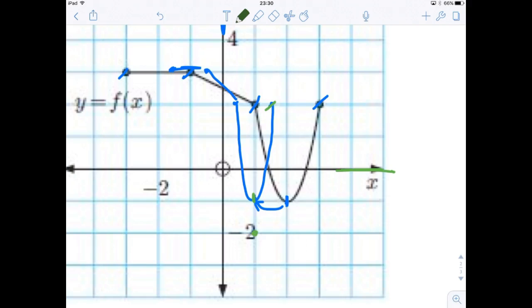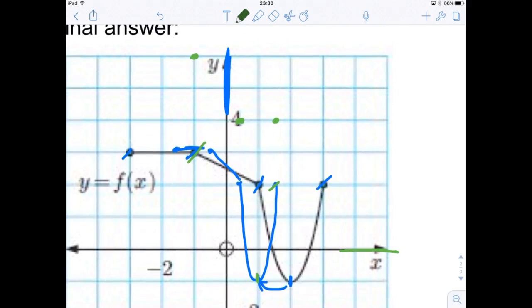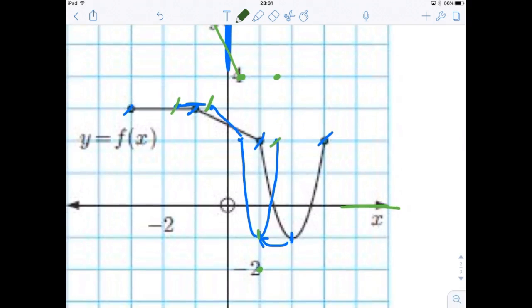This point here is 2 units away from the x-axis. I'm going to put it 4 units away from the x-axis. And so on, okay? So for example, this point here is 3 away from the x-axis. I'm going to make it 6 away from the x-axis. And actually, it's here, it's at -1/2, right? So I'm going to put 1 there, and I'm going to put 1 there because I've moved everything twice as far away from the x-axis.